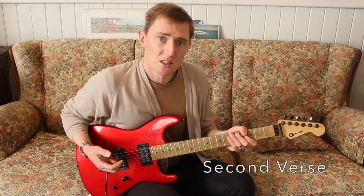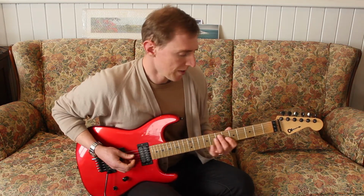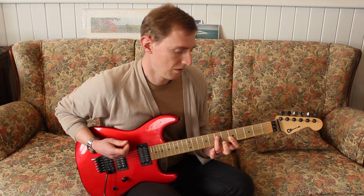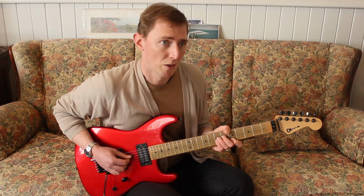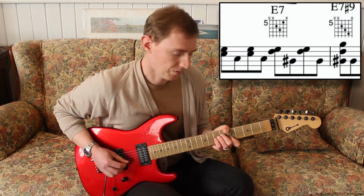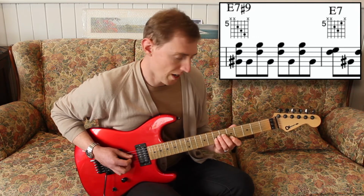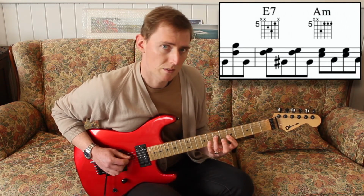The second verse is more or less the same as the first verse. There are just a couple of minor differences. So he'll occasionally stab a chord at the start of the phrase. When he gets to the E7 for the first time as well, for the first two beats, he'll be doing just regular E7. Then he changes to the E7 sharp 9 for an entire bar, then back to the E7 before resolving to the A minor.